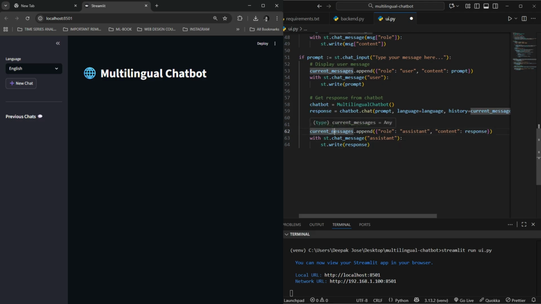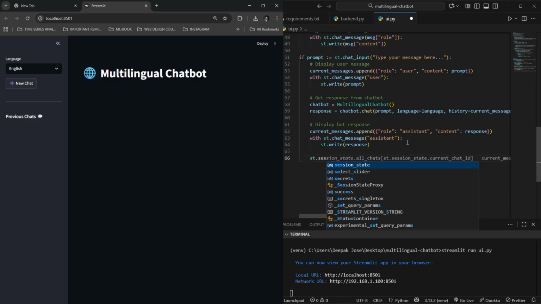Okay, and before that we will append it to the current chat, with the role as assistant, and we will display it on the screen as well. Okay, and we will again save and refresh. So st dot session state dot all chats.